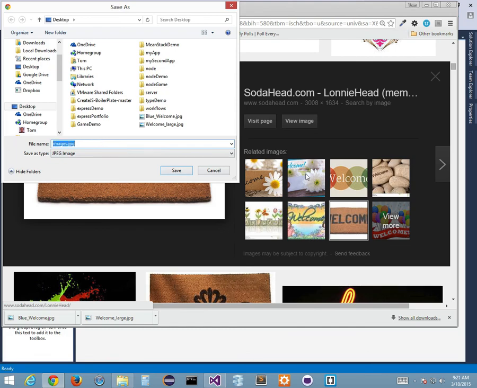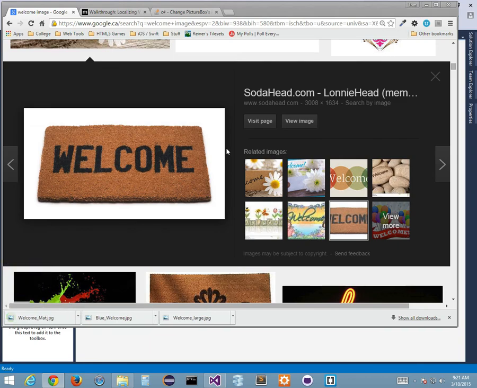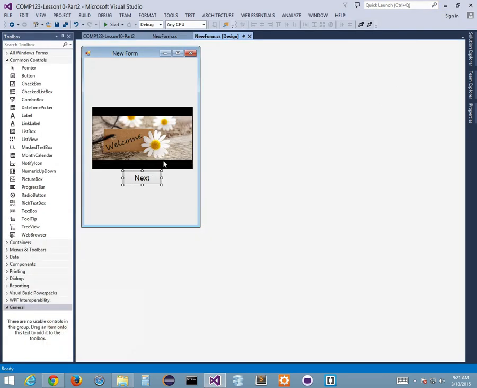That's definitely not cool for a name. So I'm going to change this to welcome mat, because I know what it is. Now, if you notice, there are some different naming conventions we're using here, but I'm using the underscore. Okay, cool. There's my welcome mat. I've got a few images now. Let's load these as resources.